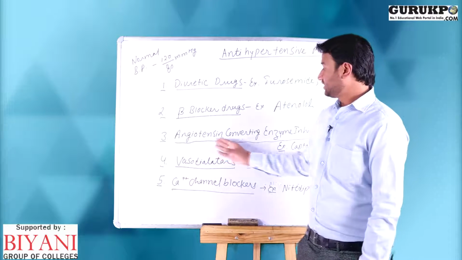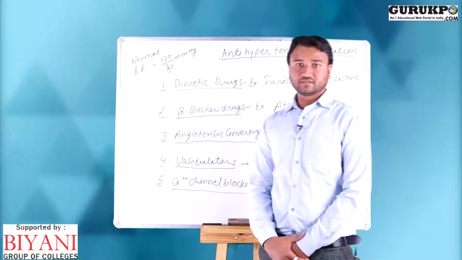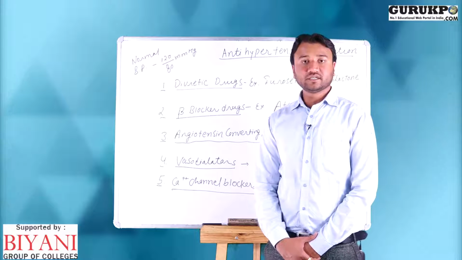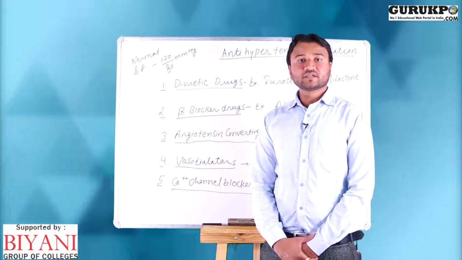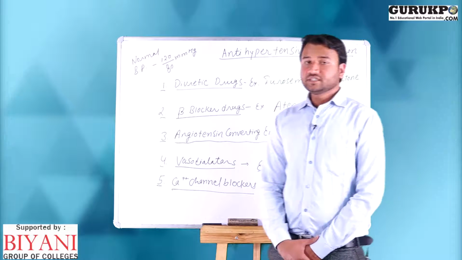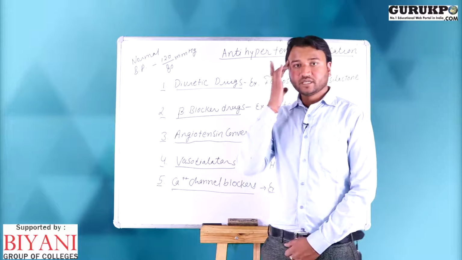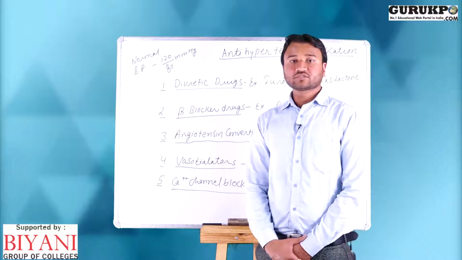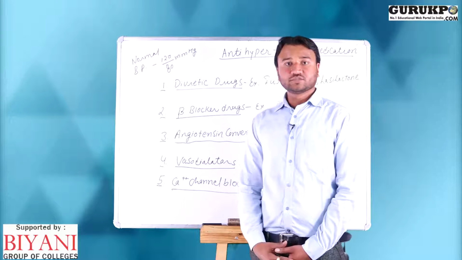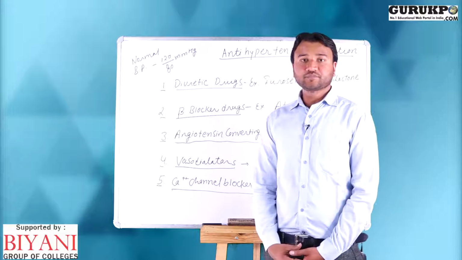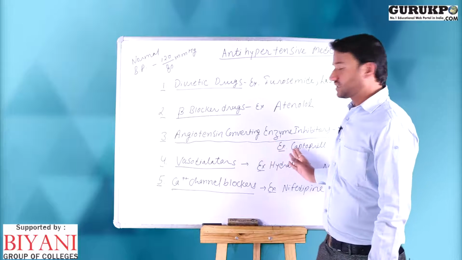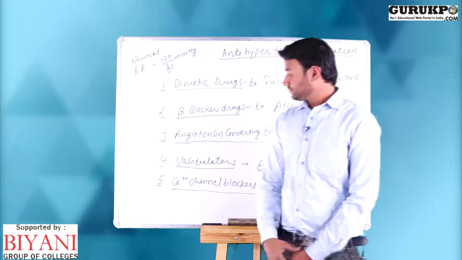And third one, angiotensin converting enzyme inhibitor drugs. When we provide angiotensin converting enzyme inhibitor drugs to the patient, these drugs inhibit the renin angiotensin mechanism in our body, and these drugs also block the production of angiotensin II, which is a vasoconstrictor. And when we provide angiotensin converting enzyme inhibitor drugs to the patient, these drugs also reduce the BP. And the examples of angiotensin converting enzyme inhibitor drugs are captopril and benazepril.